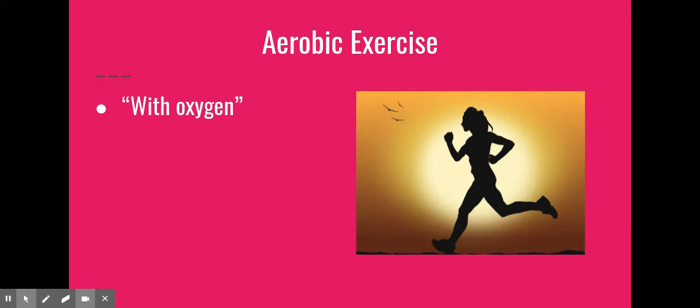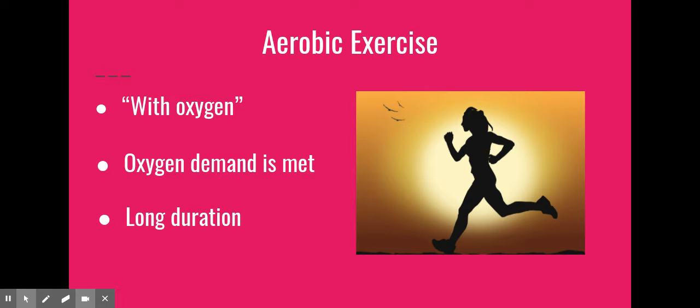If you were to get up from your seat and jog around the gym or go out to the track and run, in order for your muscles to contract, it would require oxygen carried through the bloodstream. As long as this oxygen demand is met, then you are considered in aerobic exercise. Because the oxygen demand is met while you're exercising, these exercises are of long duration. Some typical examples would be running, biking, swimming. Of course, there are many others.